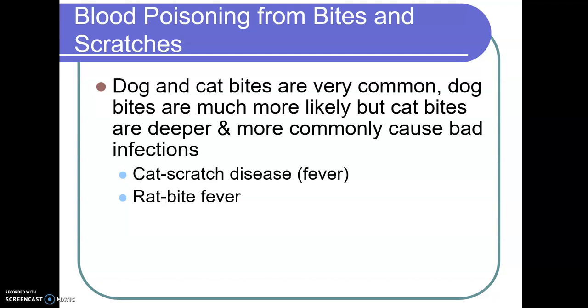It's very important that anytime you're bitten by a cat, you clean out the wound really, really well with lots of soap and water. It's very common for cat bites to get infected. They have lots of bad bacteria in their mouths, a lot more bacteria than we have in our mouths. And there is such a thing as cat scratch disease or cat scratch fever. There's also something called rat bite fever. If you want to know more about these, they're in your book on page 647.